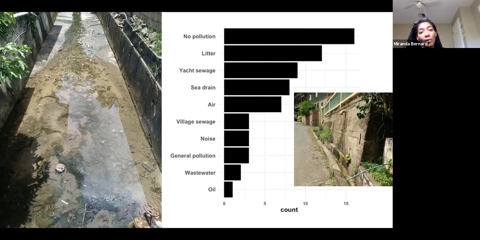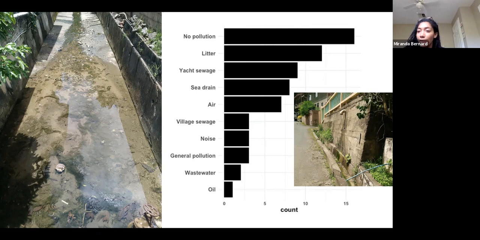One I'd like to highlight is yacht sewage. So there's not that much tourism in this town because it's pretty hard to get to, but what there is a fair amount of is tourists who come by yacht. And so they're really not interacting too much with the community. They kind of just anchor there for weeks or months.